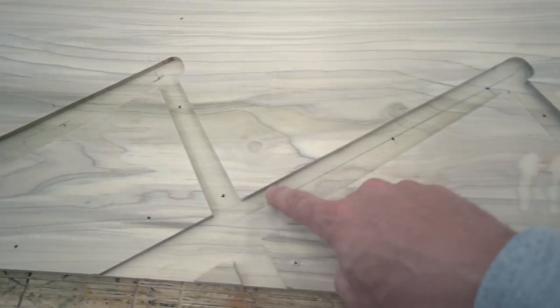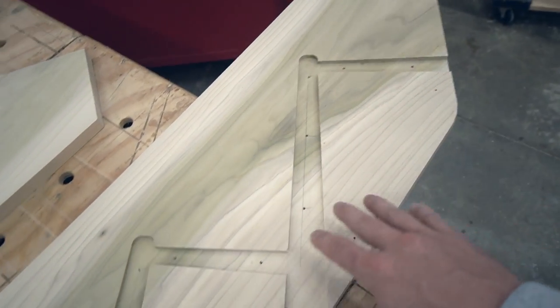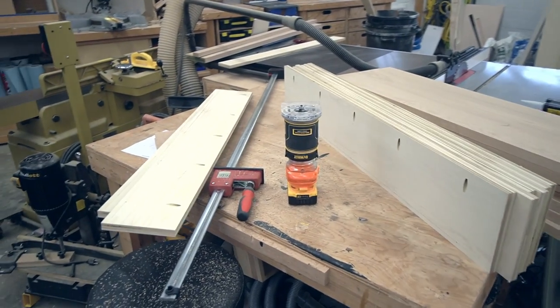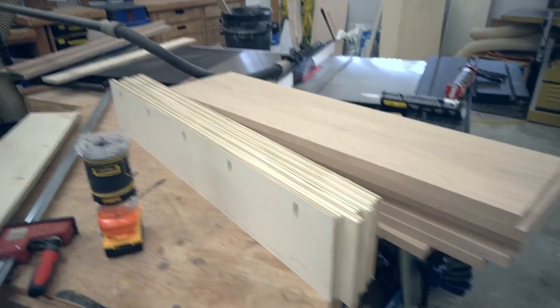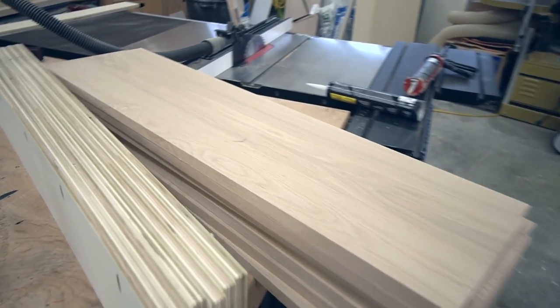First thing you'll notice is all along here, I've pre-drilled holes with an 1/8 inch bit. That should help me whenever I screw in from the backside into the treads and risers. Makes it a lot easier, obviously, to do that now before we start trying to put anything together. So then over here, I have my treads and risers. First thing you'll probably notice is on these risers, I have pocket hole screwed the top edge. That way we can have those pocket holes going up into the tread above it.